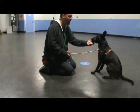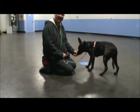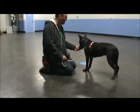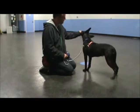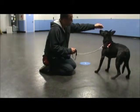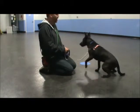Good. Then I'm going to feed her from below her nose. If I feed her from above her nose, that's a way of teaching her how to jump up, or why to jump up. Get her involved with it, step over her nose. Good. Then I'm going to feed her right away.